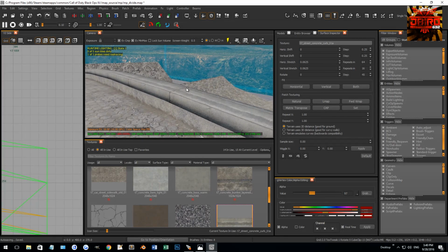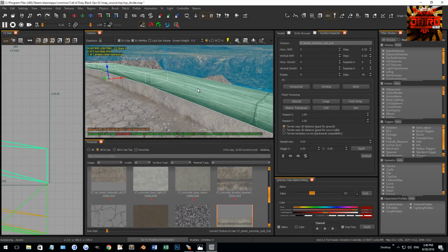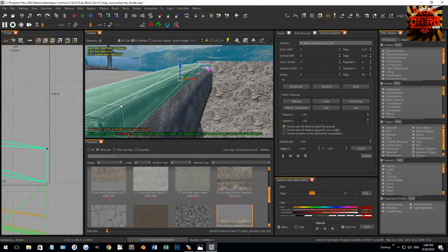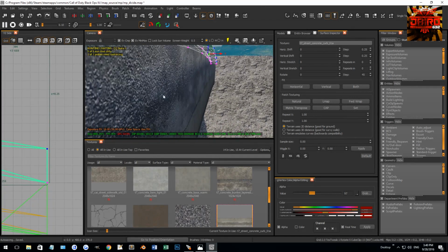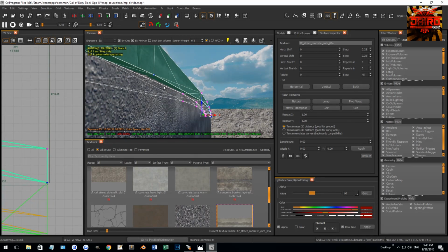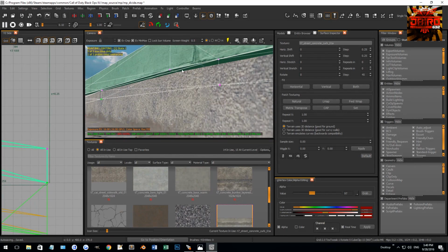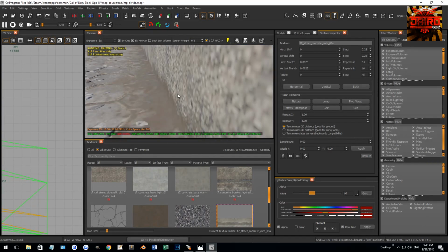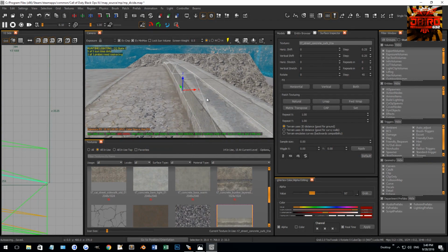So what I'm going to do here is convert this into a terrain patch, and I'm going to split it so that I can have more control over what is going on with the actual top and the bottom, I guess, as well.